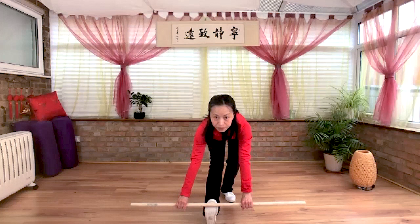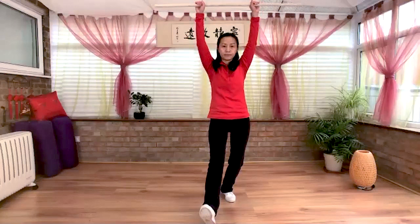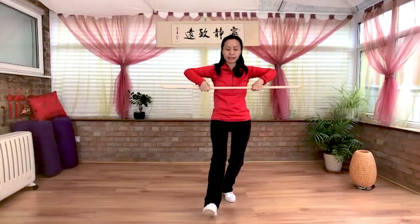And take an inhale now. Lifting up. Over your head. Exhale, soften down. And roll the wrists in. Massaging from chest towards your hips, and at the same time, draw your left foot in.